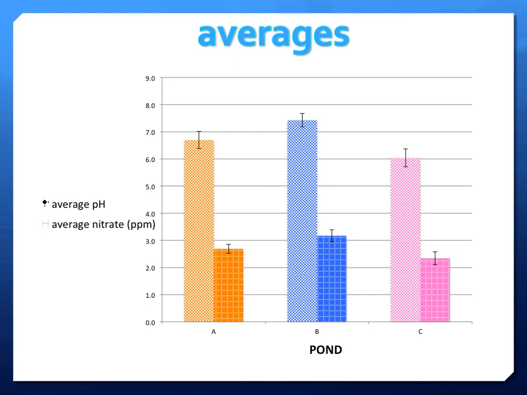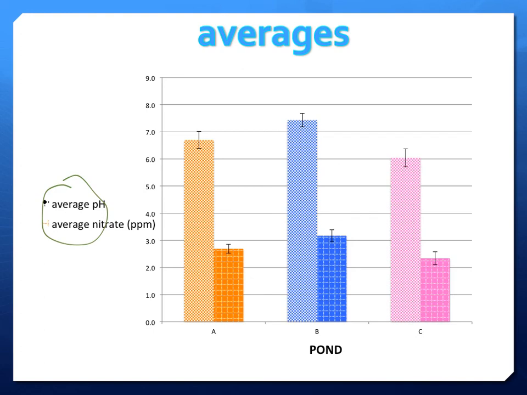There are other graphs that we could draw as well. I mean, you saw that we had another independent variable, which was the different pond. And notice that that independent variable was categorical, right? The different ponds are categorical variables. And so what if we graphed the data of average pH and average nitrate levels? Notice that, of course, we're doing the averages here in our bar graphs, whereas we didn't do the averages in the XY scatter plots. We wanted all of the data points there in those XY scatter plots because there were no categories to average in the XY scatter plot.